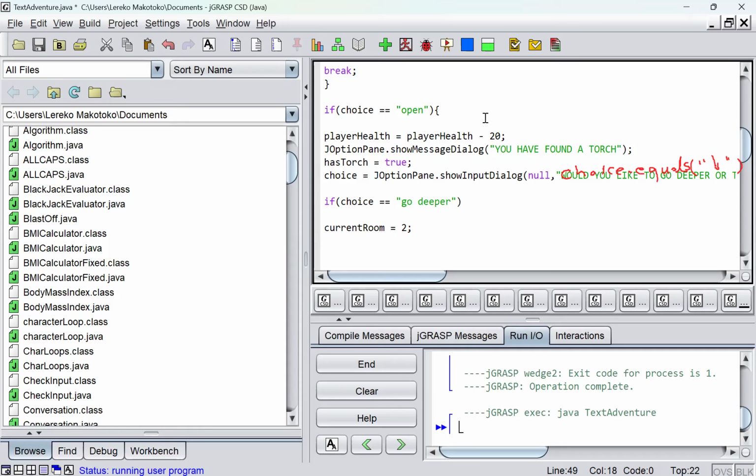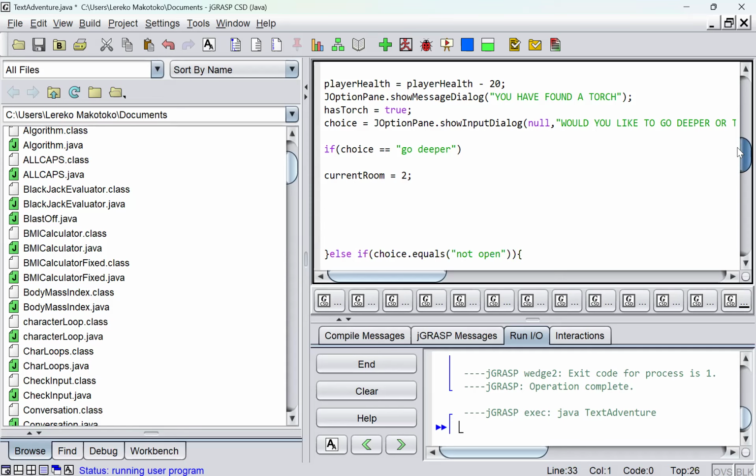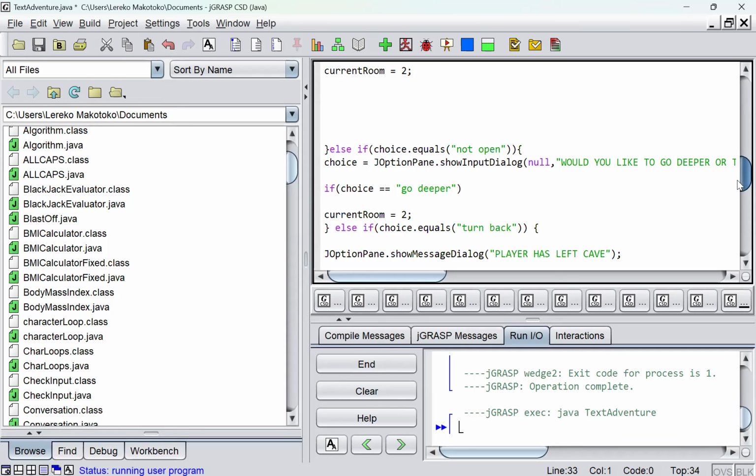If he chooses open, display a message that he found a torch, then ask the user to go deeper. If he chooses to go deeper, then make the room equal to. Did you make the room equal to? Yes. Okay, that's good. And then if he doesn't choose to go deeper, okay, great. And then we move down, which is not open.